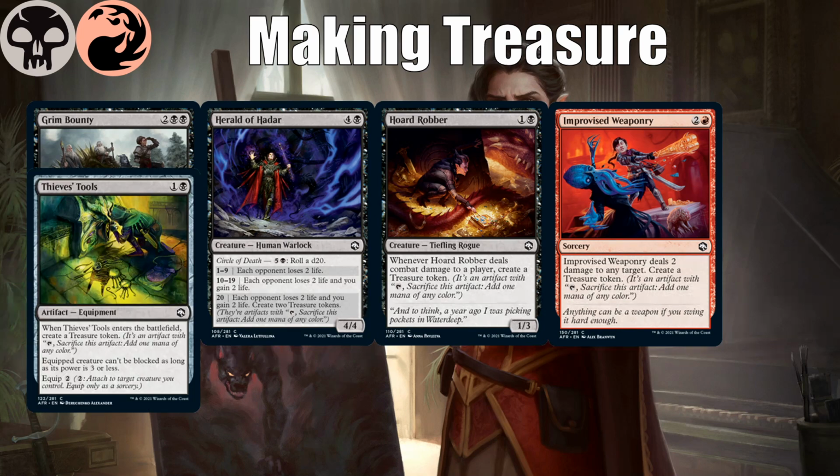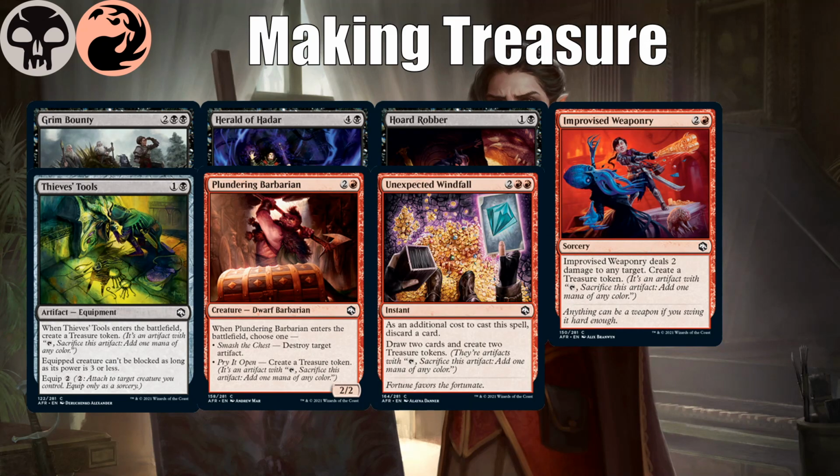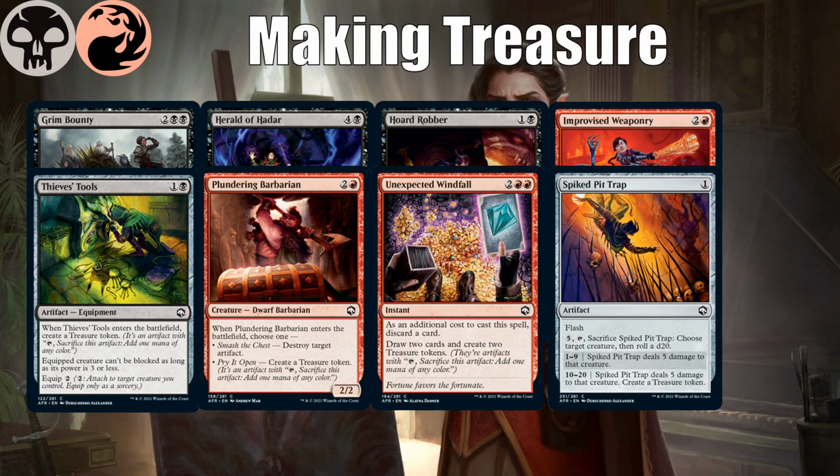Thieves' Tools is here again. It not only makes a small creature unblockable, it also gives you a treasure token when it comes into play. Plundering Barbarian can either destroy an artifact or make a treasure token. Unexpected Windfall lets you rummage through your deck a little bit while also making treasure. Spiked Pit Trap can make treasure if you roll a 10 through 20.